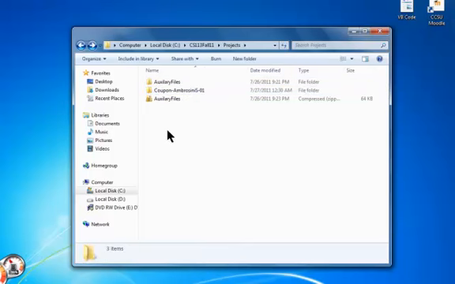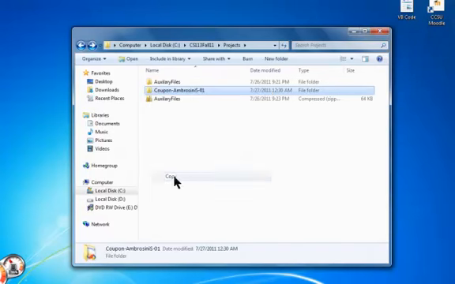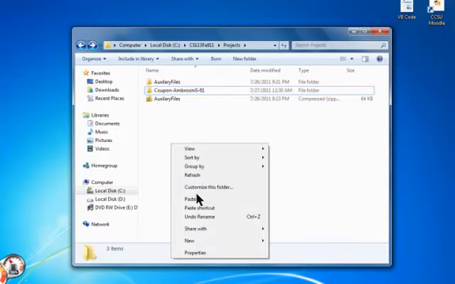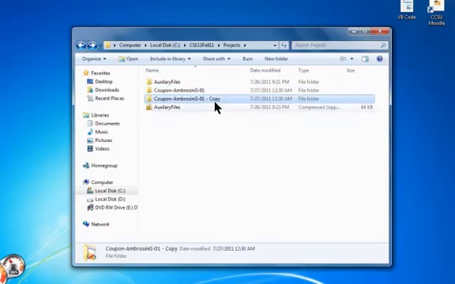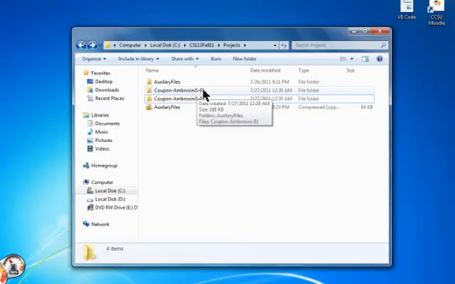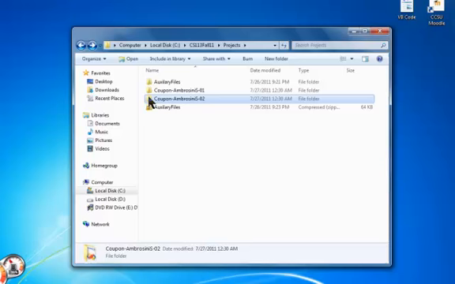Now, you work on your program, you do a lot of work. You come back to it the next day. Your best bet: copy, paste, rename it. Take out the word copy, give it 02. Do not go back into 01. You now do your work in 02.